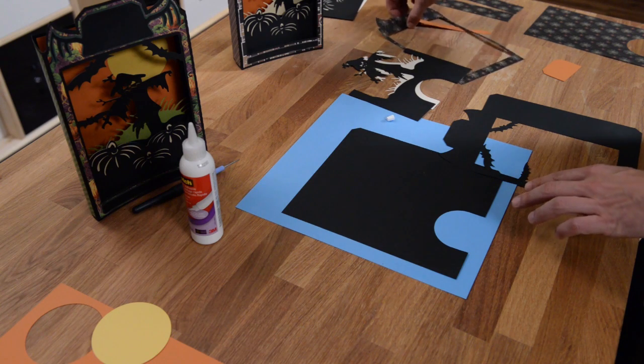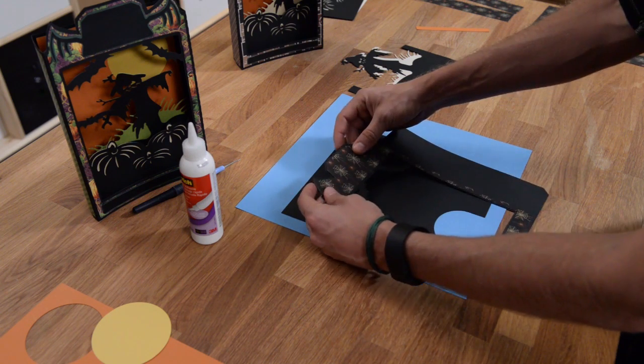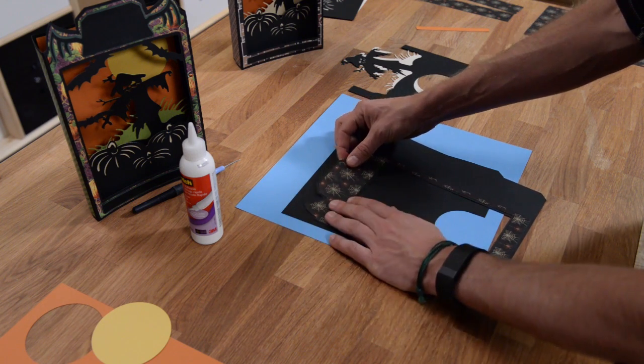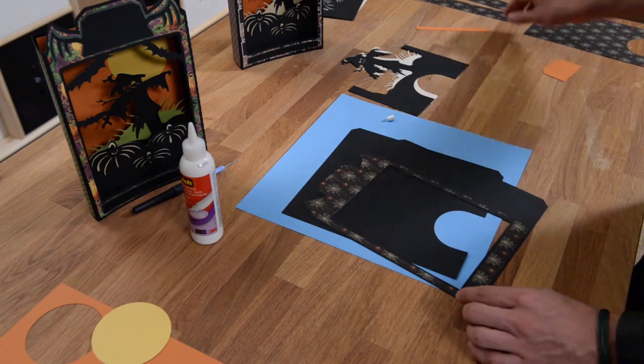Now this piece that I'm bringing in right now is a panel piece that's going to get glued on right there. And as you're gluing it, I would use this area here as a reference as to how to glue it, and just make sure that you've got everything nice and evenly spaced all the way around when you glue that down. Okay, so that's going to get glued there.